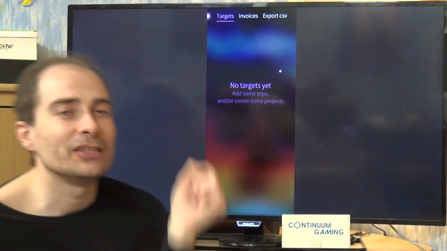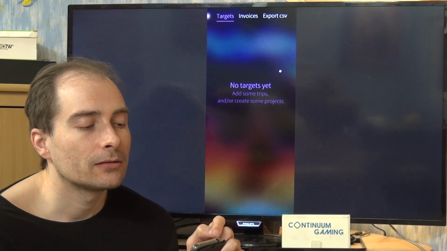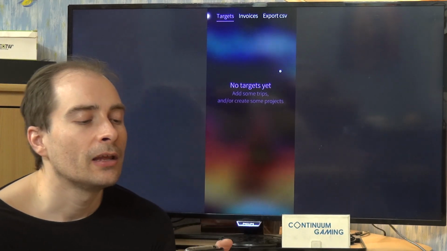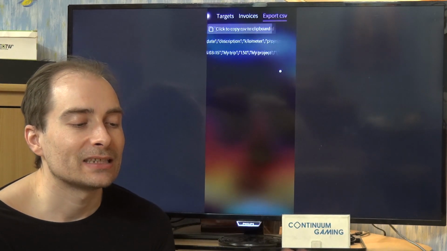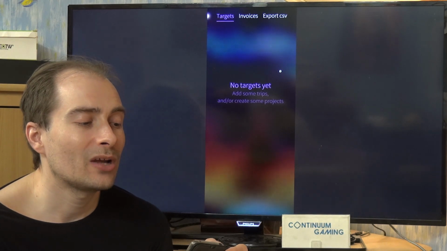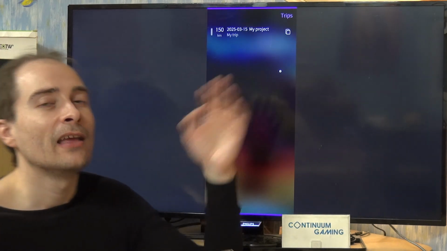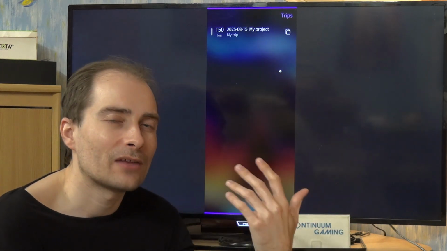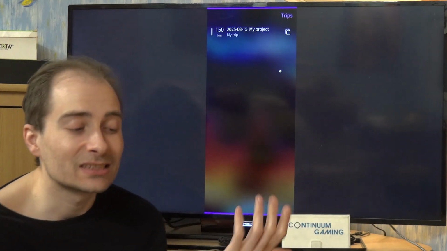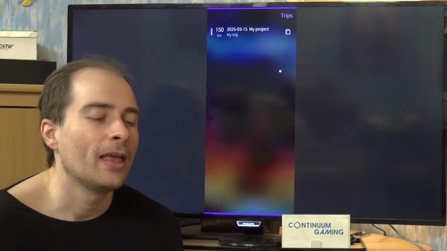But this button here, the little glowing light, is not reachable like this, and that is a little bit troublesome, because you can of course click on it. If you click on it, you're going back, but if you don't, you don't have any kind of option to go back to this screen, and that's a little bit troublesome.